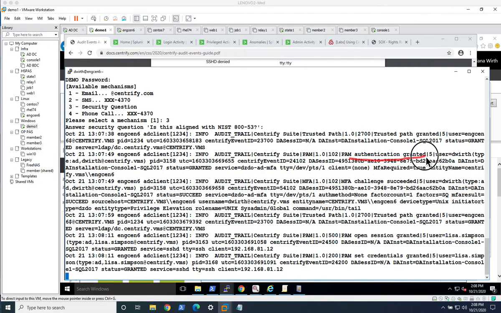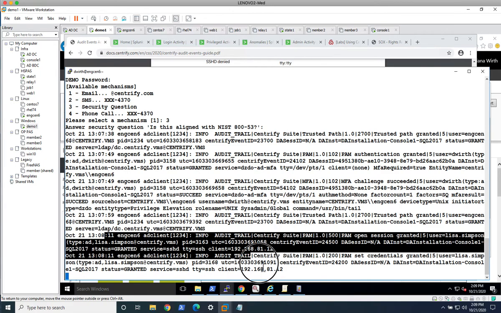So authentication was granted to this user when I ran the dzdo with MFA, and not only that, it shows me the command that was run as well. The key here is that you can see not only different categories of events, but exactly what happened.